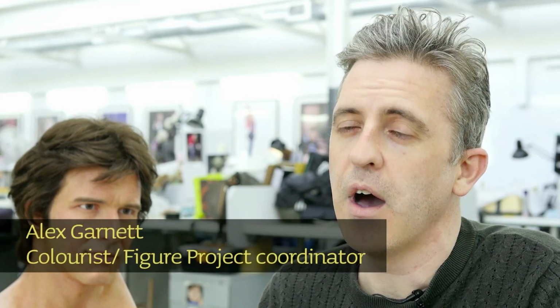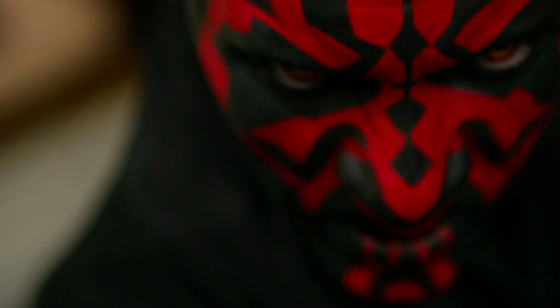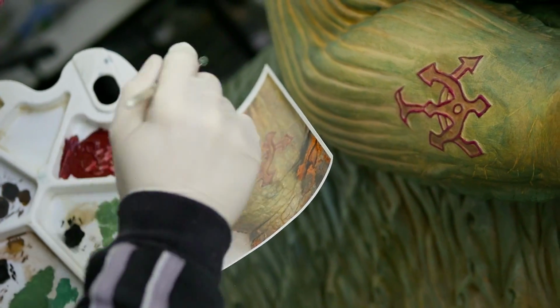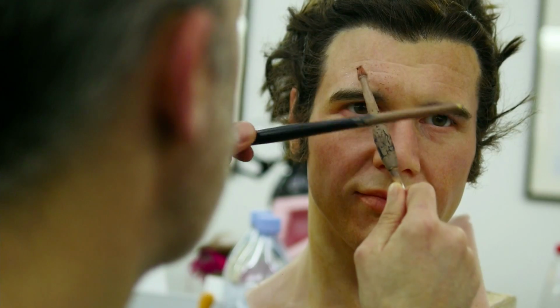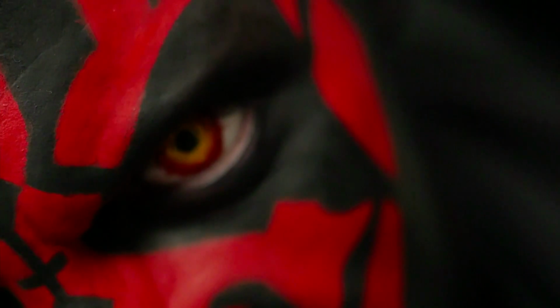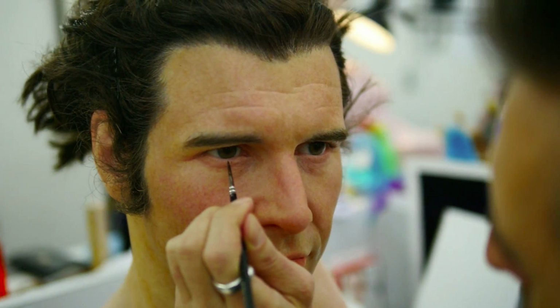We use artist oil paints, building up layers, lots and lots of layers, to get the skin effect that we're after. Sometimes it's dry brushing on to get more of a matte effect, or if we want a kind of broken skin effect, we'll use a technique called spattering, and you'll get a kind of airbrush effect. So it's as real and as accurate to how it looks in the film as possible. I've been waiting 8 years to paint a Harrison Ford, and it's really amazing that it's actually Han Solo as well.